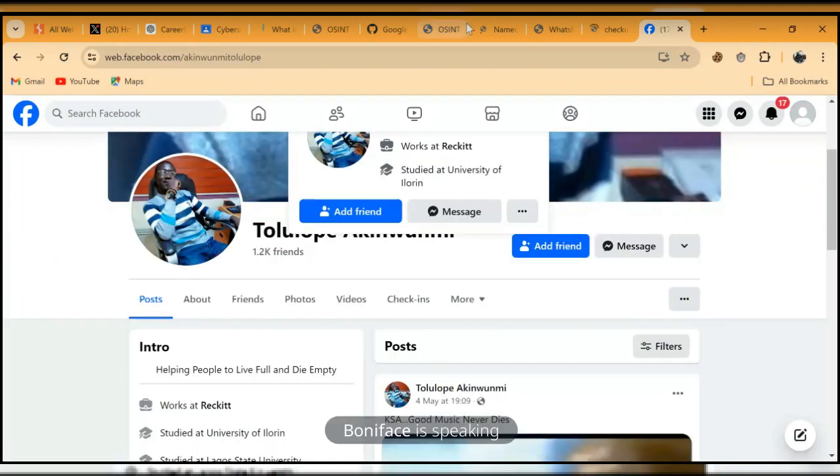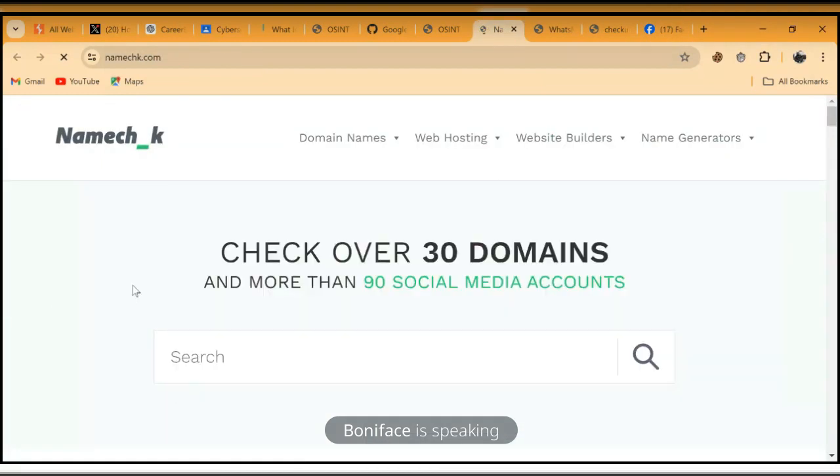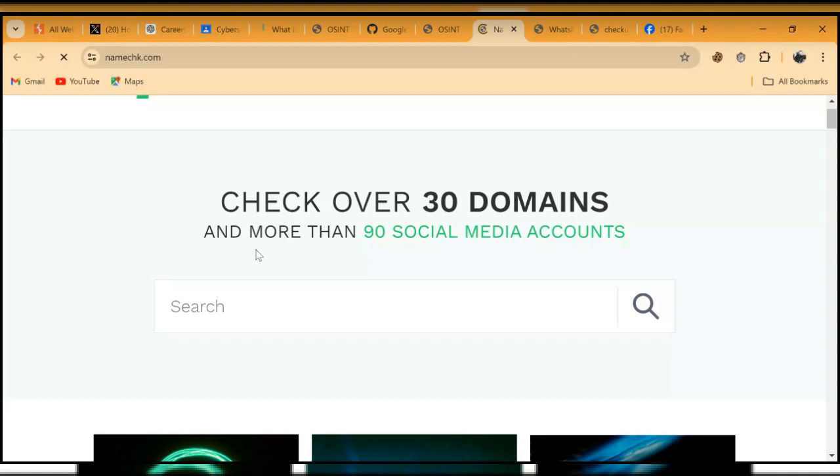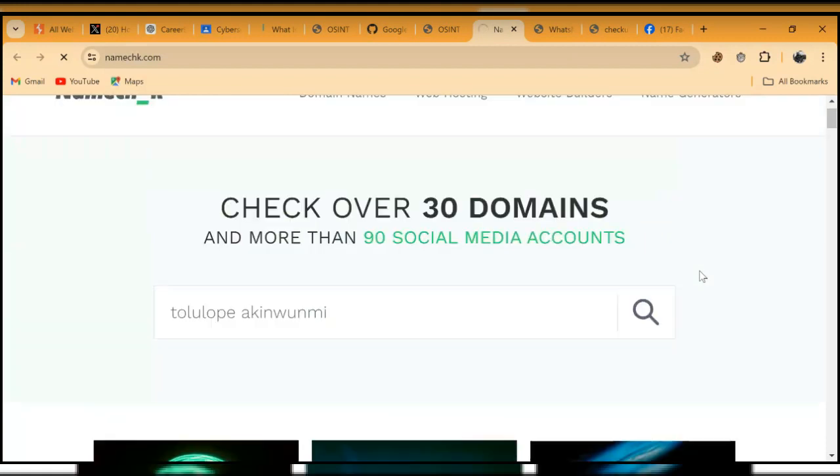So basically, what it says is that it checks over 30 domains and more than 90 social media accounts. So let's check what it has to offer. It's currently searching, I assume. These guys are not going to go.